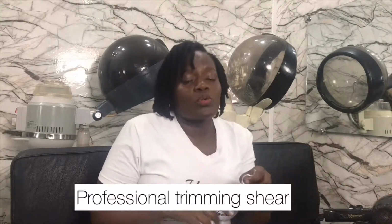Okay, so first things first, if you've been doing your trimming from home, you've been using the wrong scissor, unless you've been using a professional shear. Invest in getting one if you really can't make your way to a salon, or if you need to cut your hair at home. Also take note of what they use in the salon. Are they using something professional? Is it sharp? Do not use tailor's shears, do not use paper scissors to cut your hair. Not only will that cause more split ends, but it will cause extra damage.